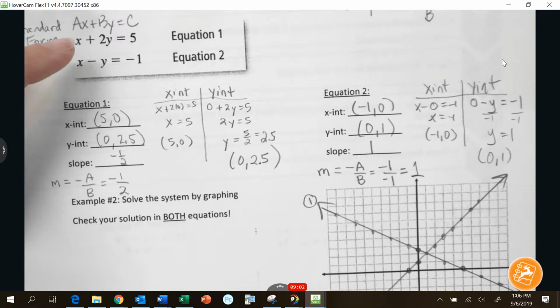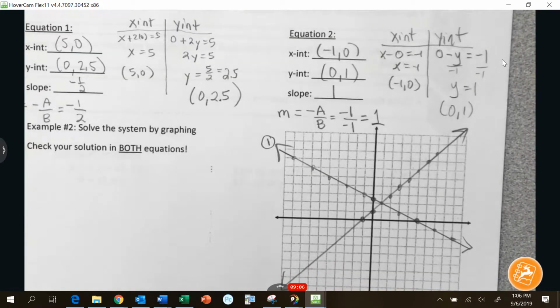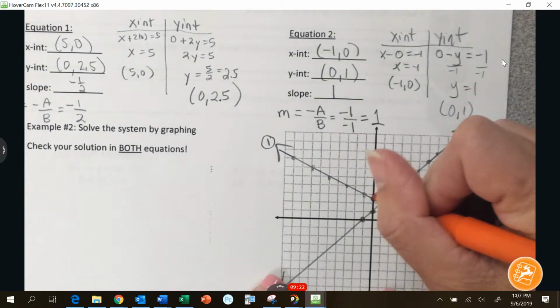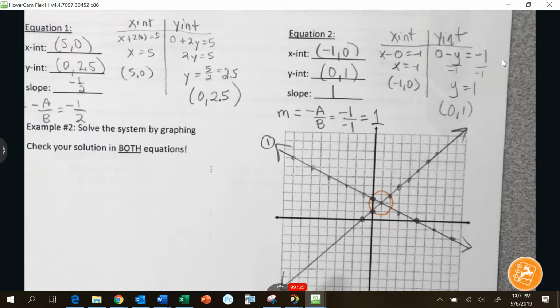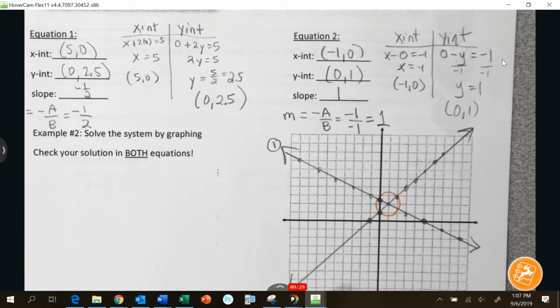When you solve a system graphically, it is the one point, well, it's not always one point. Graphically, it is whatever point they both have in common. Could be more than one point, but for lines, mostly just one point. We're looking at the graph. Where do they have a point in common? At the ordered pair 1, 2.